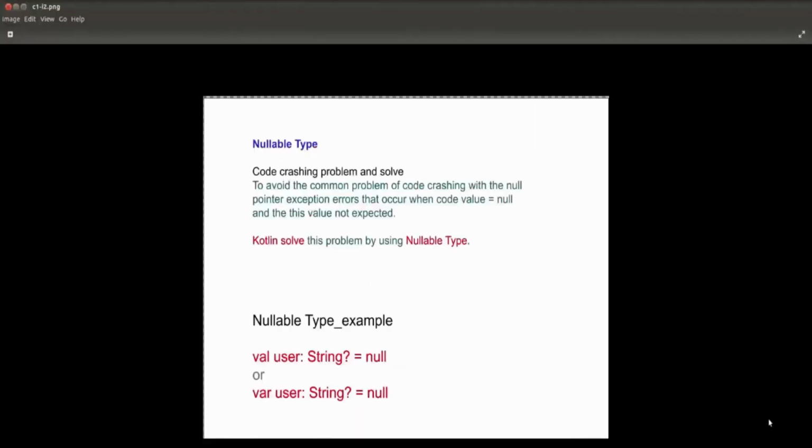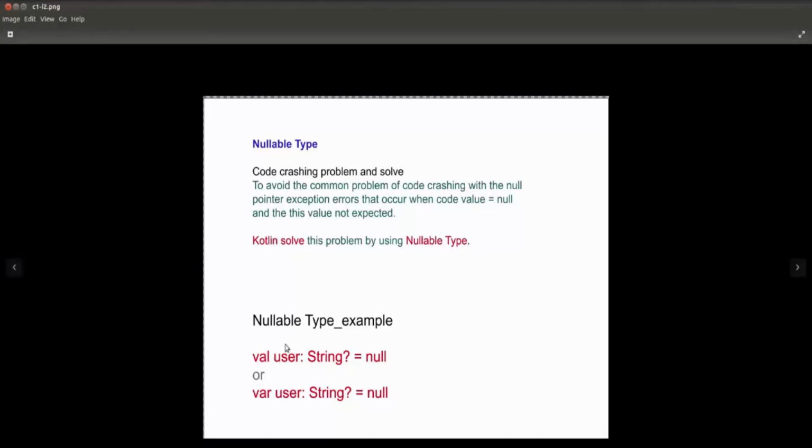Okay guys, now let's talk about nullable type. Sometimes we have a code crashing problem when we use a null value. To avoid the common problem of code crashing with the null pointer exception error that occurs when a value equals null and this value is not accepted, Kotlin solves this problem by using nullable type.